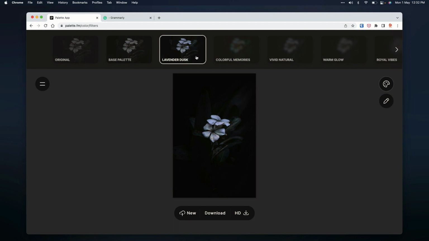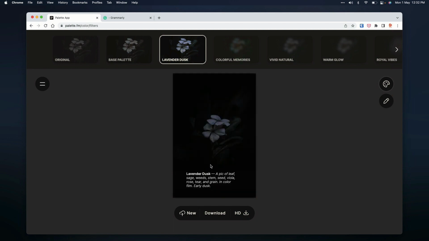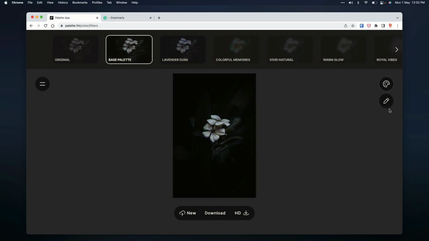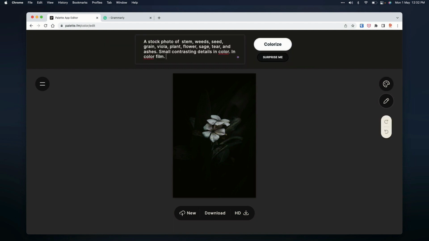If you want greater control over the output, you can guide the AI colorizer by editing a text prompt. When you hover over a picture, you can see that the AI identifies this picture as a stock photo of the following. Click on the pencil icon to add or remove details. Let's say I want a deeper violet shade on the flower and the leaves to be highlighted a little more.